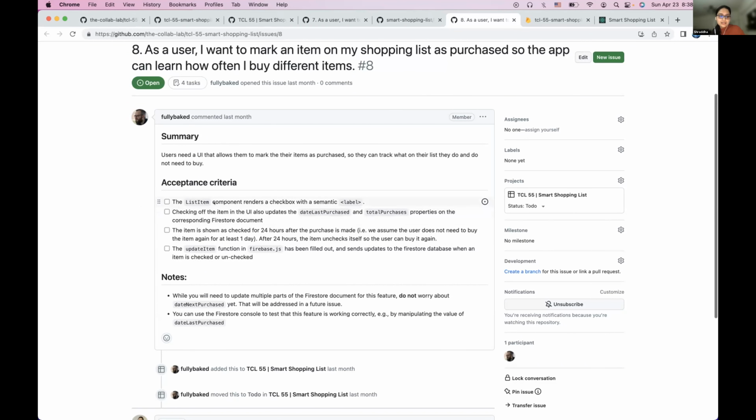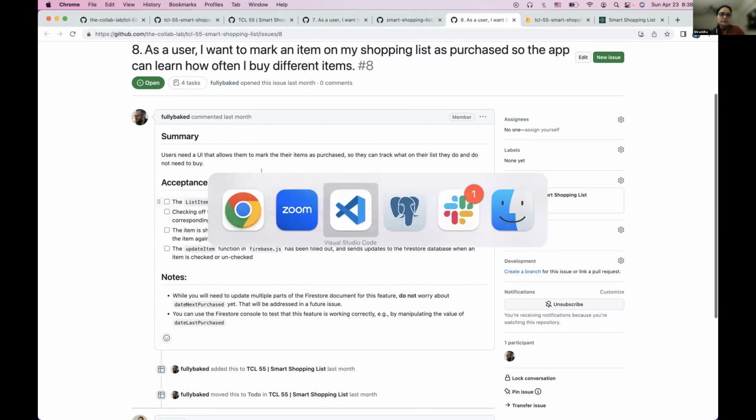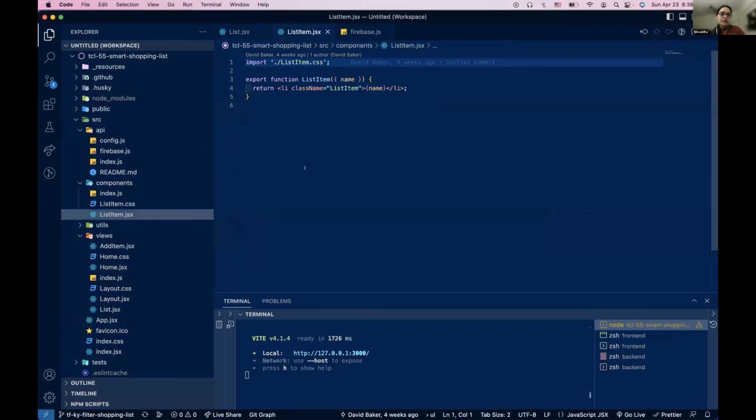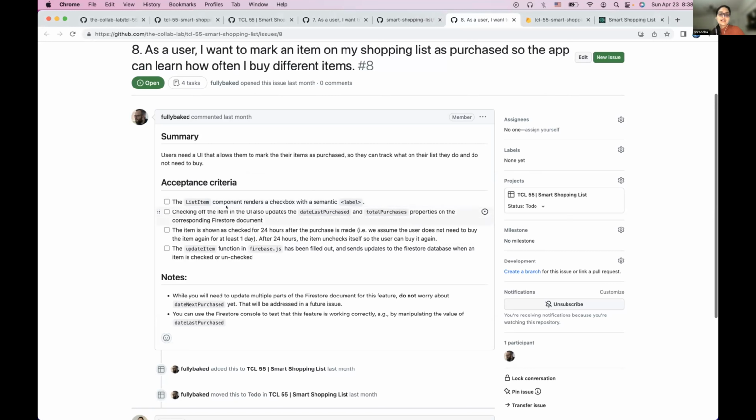The list item component right now just has an li, but what they need is for the list item component to render a checkbox with a semantic label. Checking the item in the UI also updates the date last purchased and total purchases properties of the corresponding Firestore document. So there are two things to see.